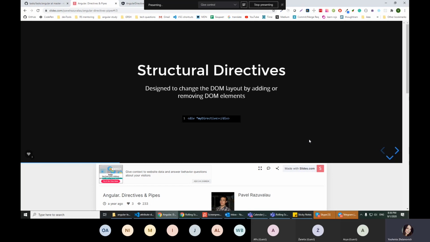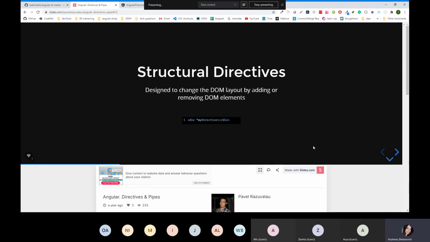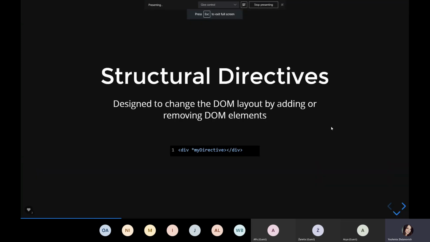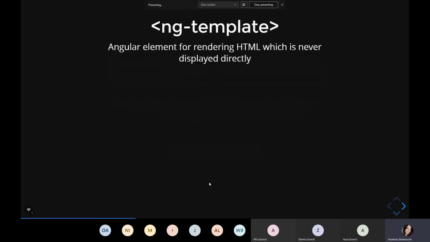So we can add or delete elements to the DOM. For instance, this is an example of a structural directive. What is at the base of the working mechanism of a structural directive?